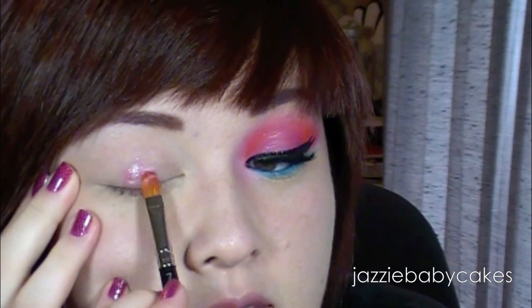And I've noticed with these loose shadows that if you do apply them wet, the glitter sticks a lot better, and it really shines if you apply it wet.